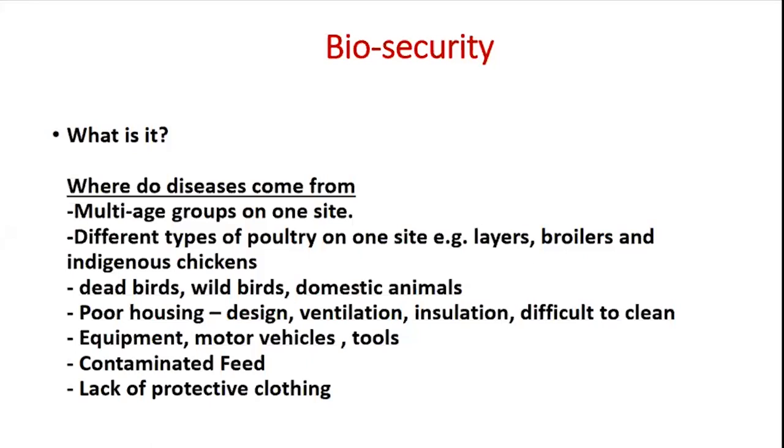Check if your infrared lamps are still working before your chicks arrive. Your bedding needs to be the required thickness — bedding provides insulation between the floor and the feet of your chicks, keeping them warm so they don't catch cold. We require 5 to 7 centimeters of bedding thickness. It's not just a matter of covering the ground with grass or wood shavings — you need the proper thickness for the chicks to be warm.